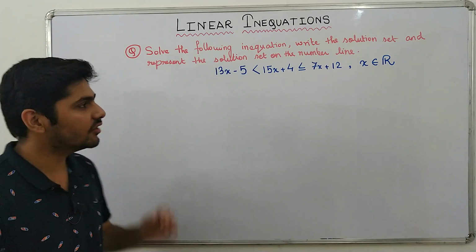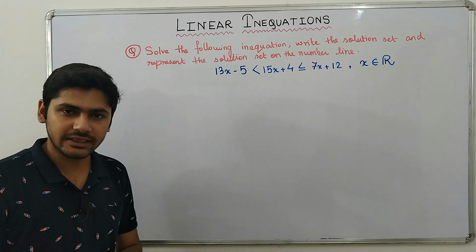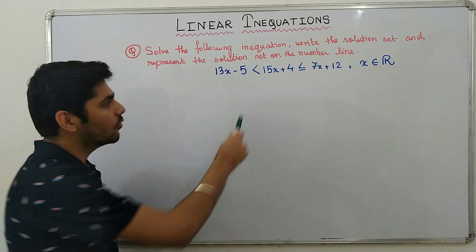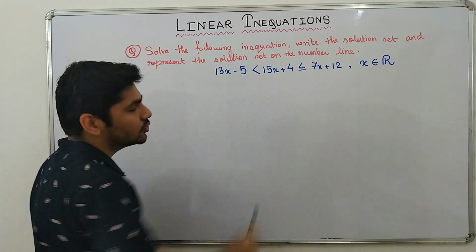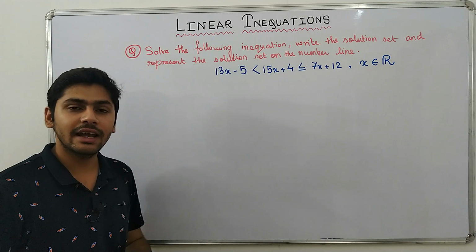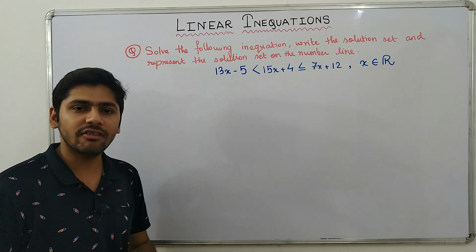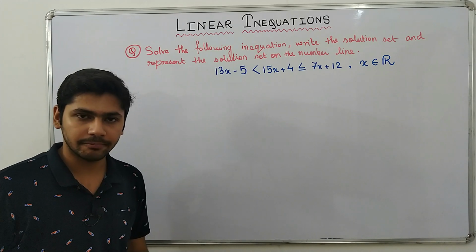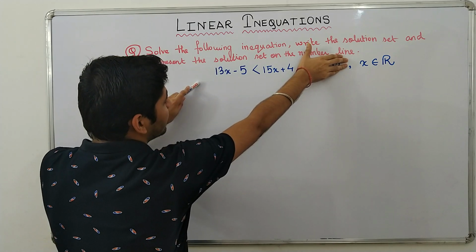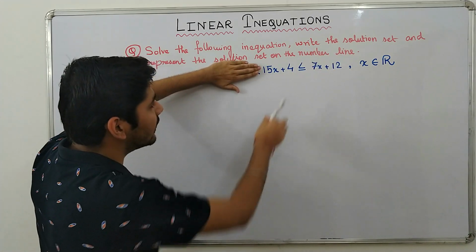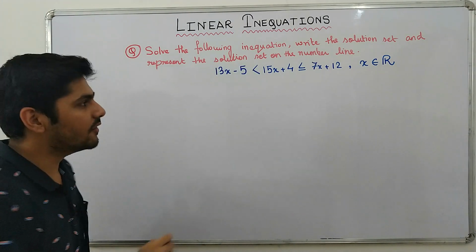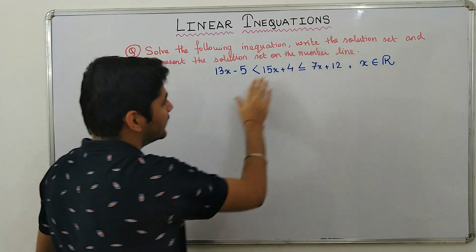Now how to solve this? Let's check out the given inequation. Now in the particular given inequation, we have two inequalities, one over here and one over here. So the first thing that we will have to do is divide this particular inequation into two inequations and we will solve both the inequations separately. How to do that? We will simply cover one part to get one inequation, then we will cover this part to get another inequation and then we will solve them separately. So let's do that. First I will cover this part and write this inequation.